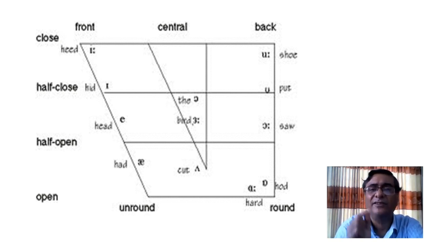And this one is pronounced in the central part of the vocal tract. And when I say saw, that is in the back part. When I am saying bird, it originates in the central part of my vocal tract. And when I'm saying saw, it's coming from the back part of my vocal tract. So that is one difference. The other difference is that one is unrounded, and when I'm saying saw, it is rounded. So don't get confused between these two long vowels. I hope that you will remember this difference.